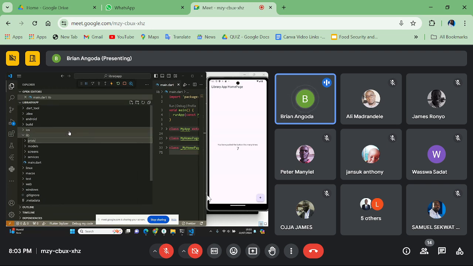Then we can have a folder called providers. Providers help us manage state universally. This stems from a state management library called Provider. It's a very popular one, and it's recommended for production grade applications. So for the sessions that we're going to be doing, we're going to look at Provider also as our state management. There's going to be a folder called providers, and these providers help us manage state.